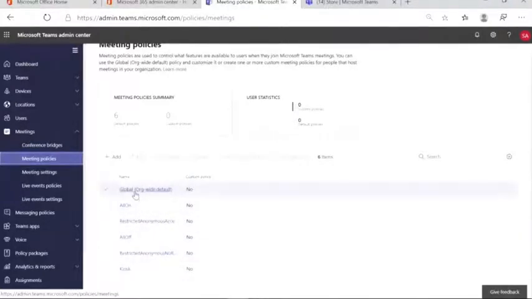As the name suggests, global org-wide default is by default applied to your users. And then what you would do, if you want to have different policies applied to different users, is, for example, assign maybe the kiosk policy to a subgroup of users who are focused on kiosk type work or require that policy.